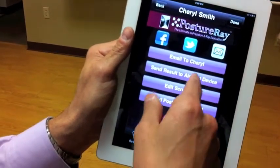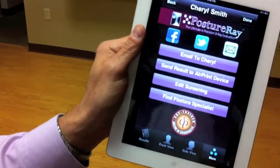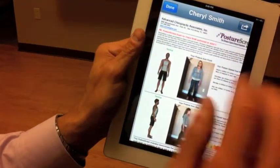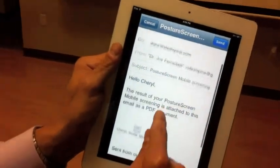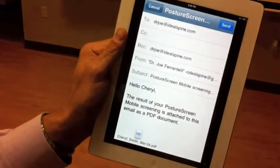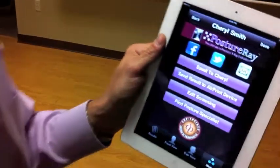New to version 1.3 is if you have an AirPrint device — Hewlett Packard sells wireless printers that you can print directly to the device. So that assessment will print right to a wireless printer made to talk to iOS devices. New to this feature is it's automatically in a blind carbon copy of the doctor's account. A way of practice building is by giving the iPod Touch to your staff members and saying, 'Here you go, Autumn — go out into the public and anybody that comes in based on your screening, you're going to get a bonus.' For the first time, your staff are going to be accountable to the doctor's office. Doctors say they go out to screenings and get all these names, but they're not legitimate. Now we'll have a PDF. If they said they screened 50 people, you'll have 50 PDFs to verify that, all of different people.